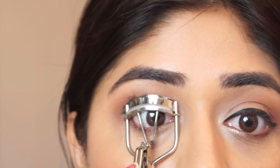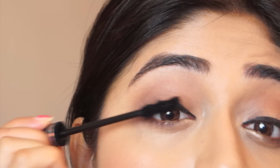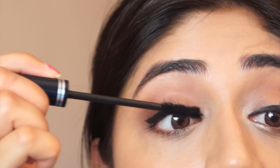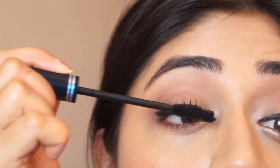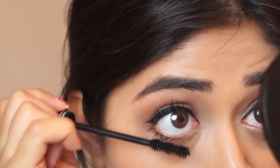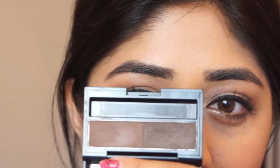For the lashes, I am curling my eyelashes and applying the Chambor Infinite Lengths Mascara. This is not a very dramatic mascara, but when you're using false lashes, it's just good to use mascara beforehand so that you can cover up any fallout from eyeshadows on the lashes. Also using the same mascara on the bottom lashes.